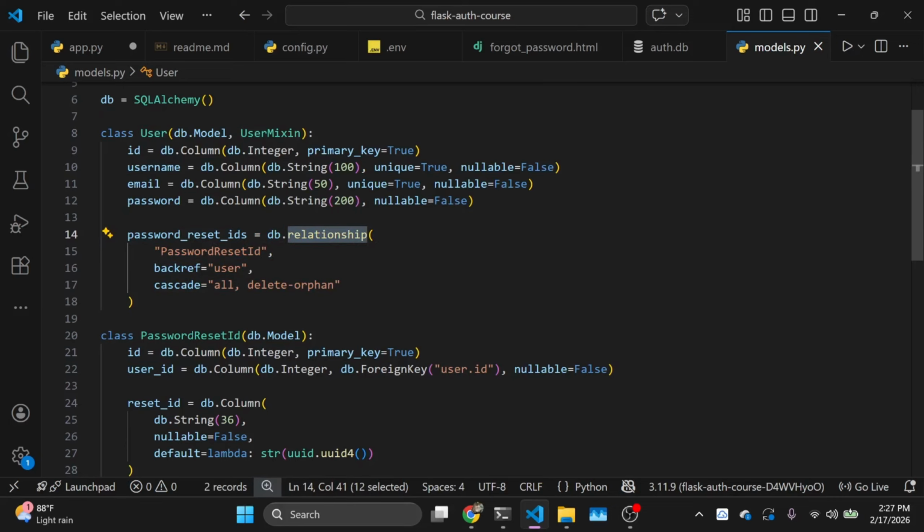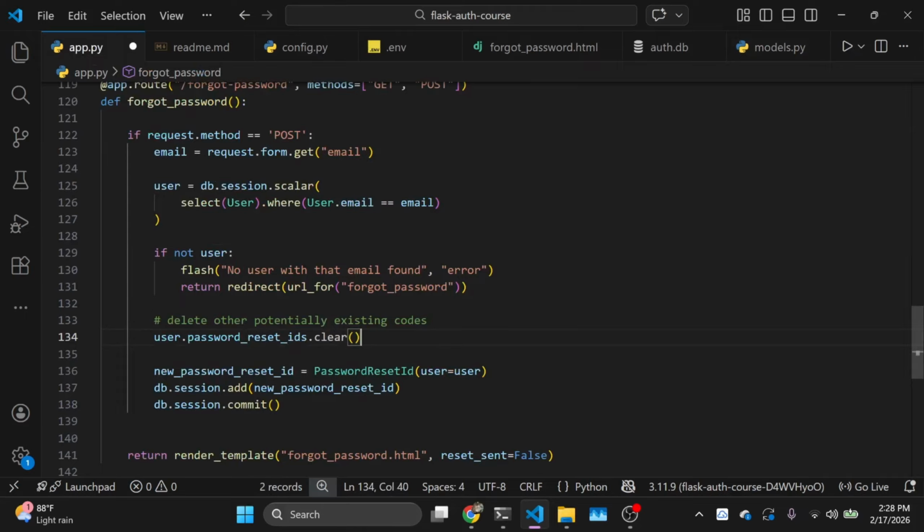We can just access all the reset IDs that have been created by saying user.password reset IDs.clear. The reason why we're clearing this is because if a user is trying to reset their password and a new password reset ID is generated for them, we want to make sure that all older password reset IDs get deleted for the user, so that in future a user might not be able to use the exact same password reset ID.